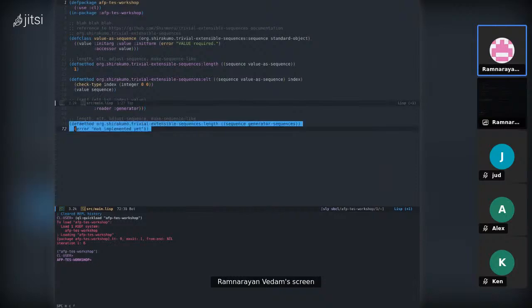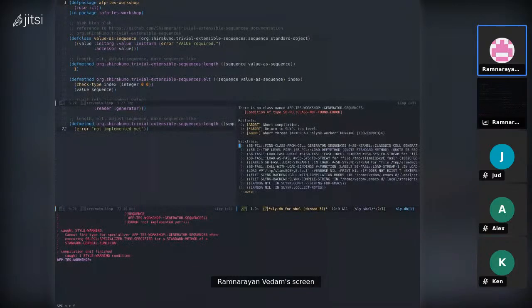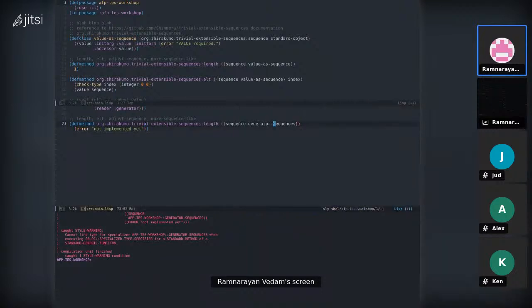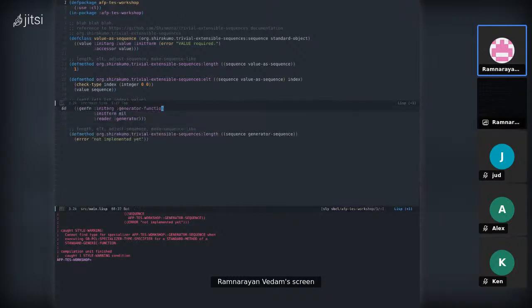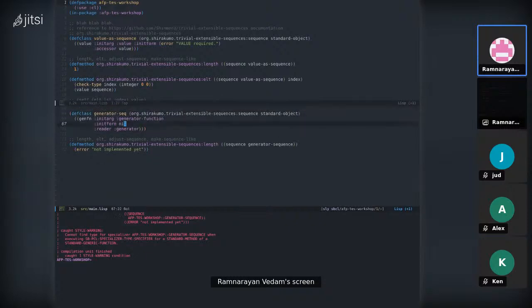Okay, done. Oh, sorry. And we need to do this. Oh, yeah, hold on. It should have been generated sequence. Okay.